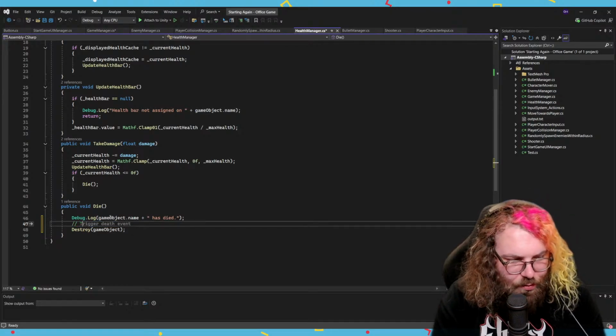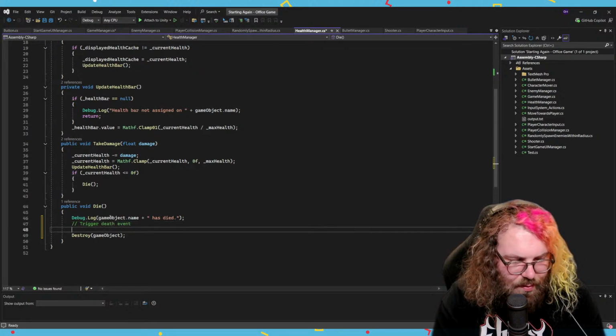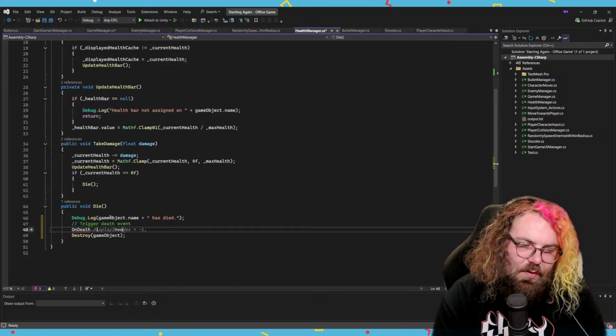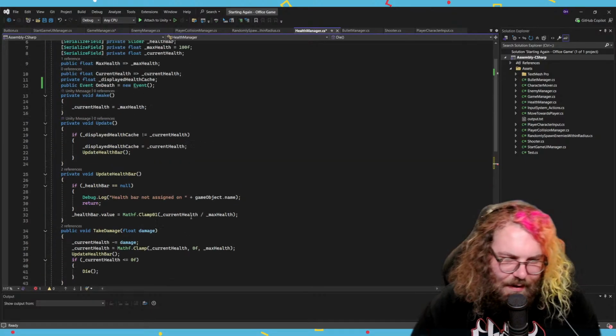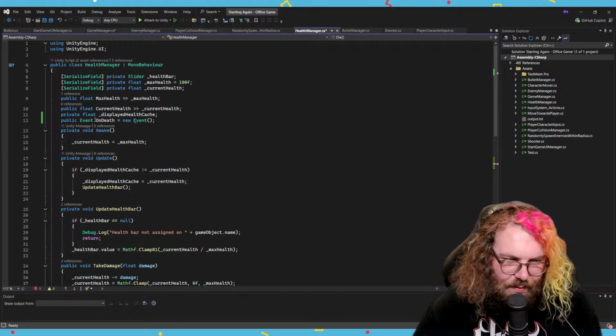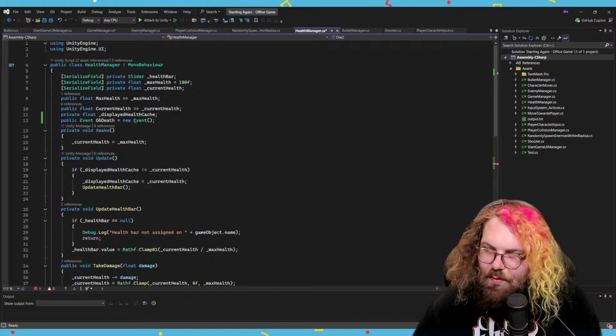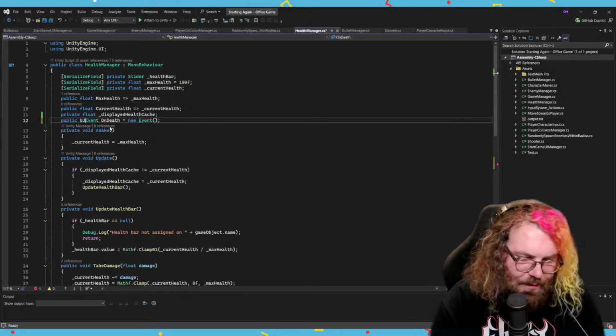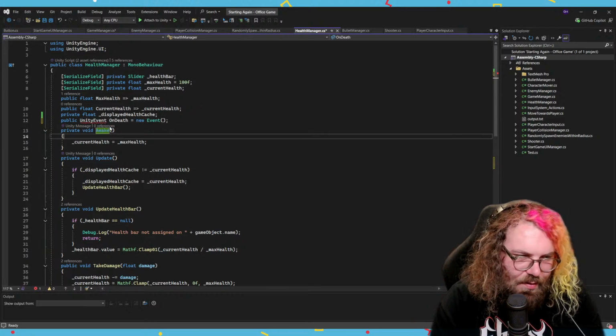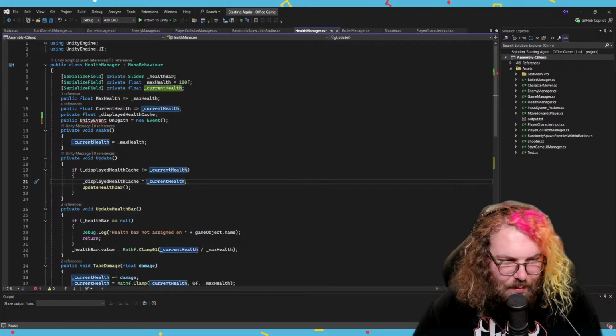I'll try with comments. Trigger a death event. On death dot invoke. It doesn't like it. It doesn't want me to do it that way. I know if I did it as like a Unity event, that would work.